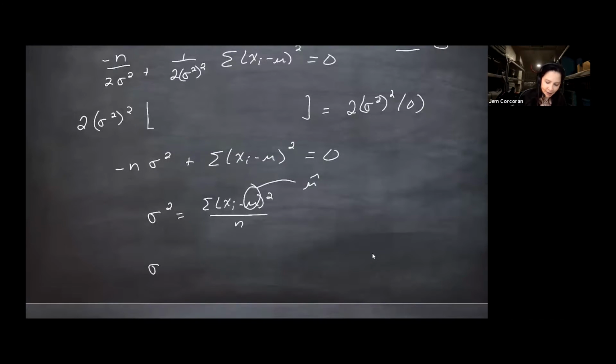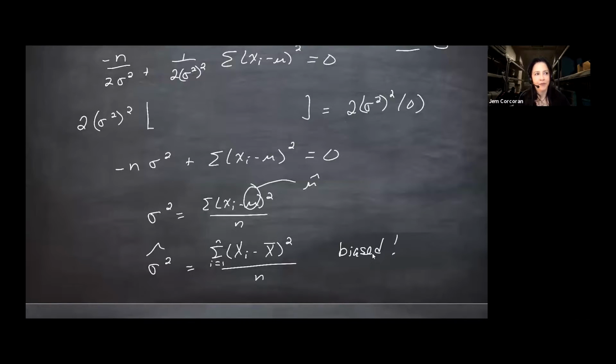Throw a hat on it, make things capital. We are done. This is the sum from 1 to n of xi minus x bar squared over n. Again, it's biased. This is the biased definition of sample variance. If we had an n minus 1 in the denominator, that's what we've been taking to be our sample variance. So again, biased, which does not bode well for me trying to push these over the method of moments estimators. But we're going to start getting to the good properties.